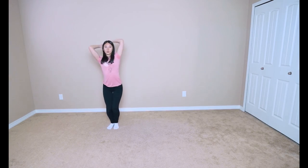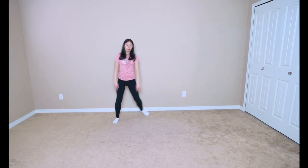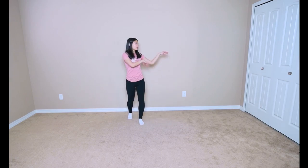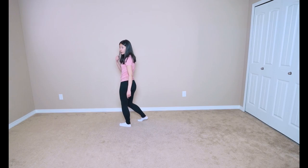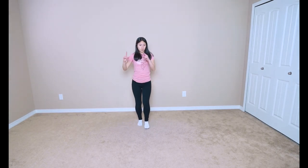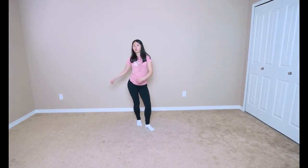So again, from here, we're going to go hop one, two, one, two. So it's just a chasse to the right, chasse to the left. Again, arms are going to go right and left. So one, two to here. So then from wherever you're coming from, we're going to place your right foot in front, really turn to face left, and we're going to basically be doing this move. So it's going to be right, stick out that right hip, left, stick out that left hip.